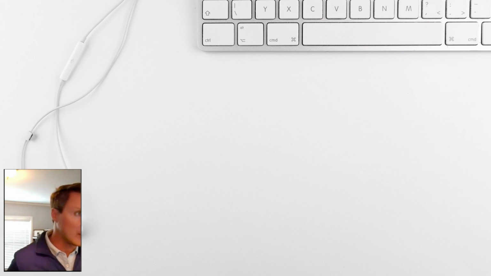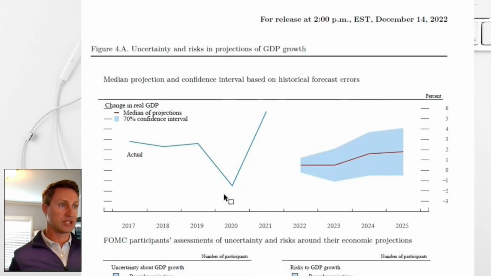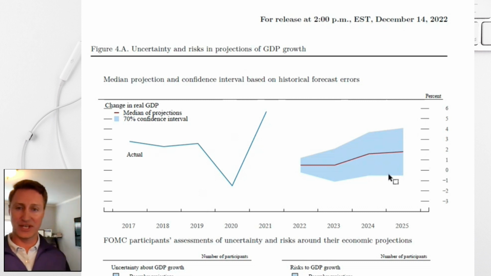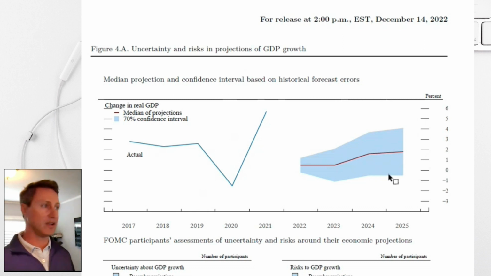And let's go ahead and wrap up here, but there were one or two other charts that I thought would be of interest to share. Here's one of them. Our actual change in real GDP, right? This is change. And then if you take all the previous data and chart it a little differently, this is your 70% confidence interval. It's kind of weird they use 70% versus like 2 sigma, which would be 66.7%.